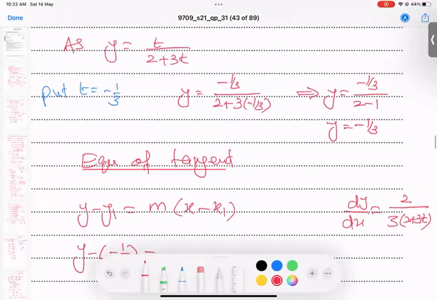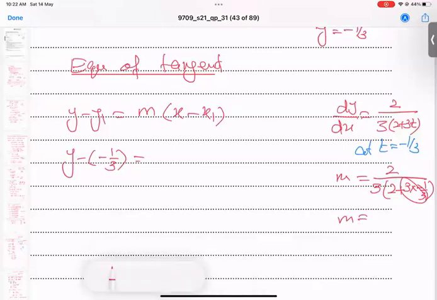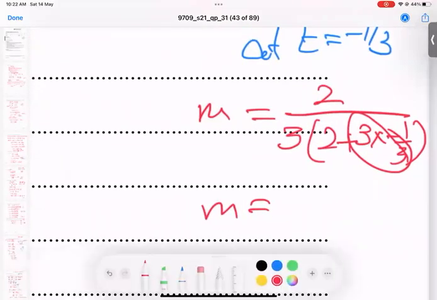So this is a gradient. Yes, we have it. So now at t is -1/3, what answer comes from here? This is called gradient. So when I plug in 2/3, 2 plus 3 into -1/3, again the gradient turns out to be 2/3, because the 3 cancels out. Look here, the 3 cancels out. I get -1, and 2 minus 1 gives you 1. So I ultimately got 2/3.